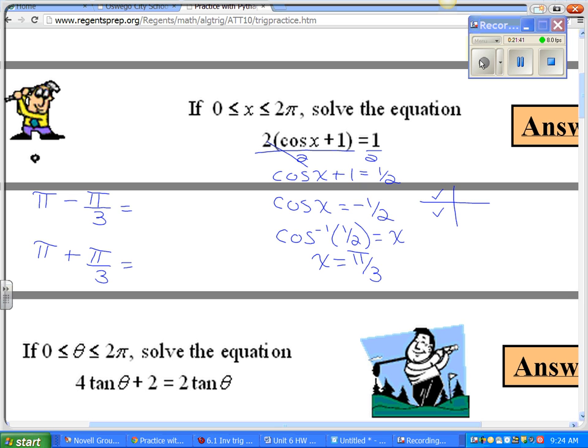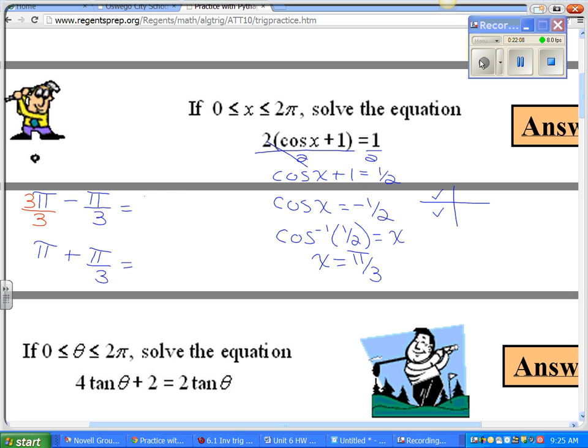That means this has to be 3 pi over 3, right? Because if I were to go and cancel those out, what would I be left with? Pi. So it should be really quick. So if the denominator here was 4, this would be 4 pi over 4. And if this was 5, this would be 5 pi over 5. Okay, so you're just looking at the denominator and adjusting this first one. Got it?